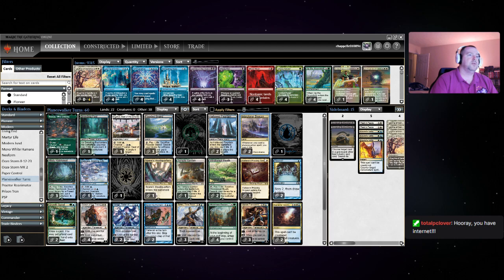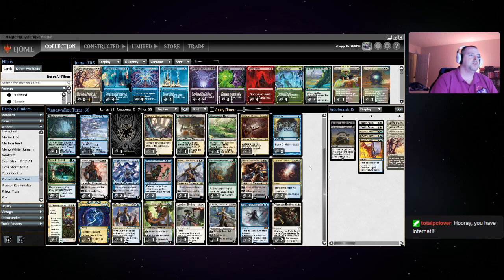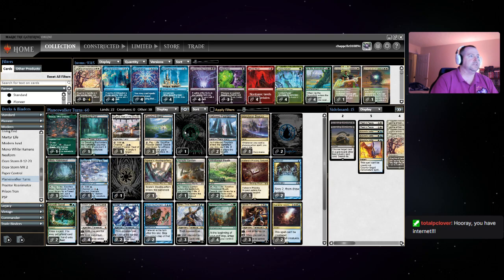Actually, I might do this, just because of Blood Moon. We've got one forest, one plains, and two islands. Actually, we might be able to go... let's see. No, I think that's fine. We can go this. Blood Moon can be a thing, so we could have missed it at another plains. So we got two islands, two plains, and a forest.